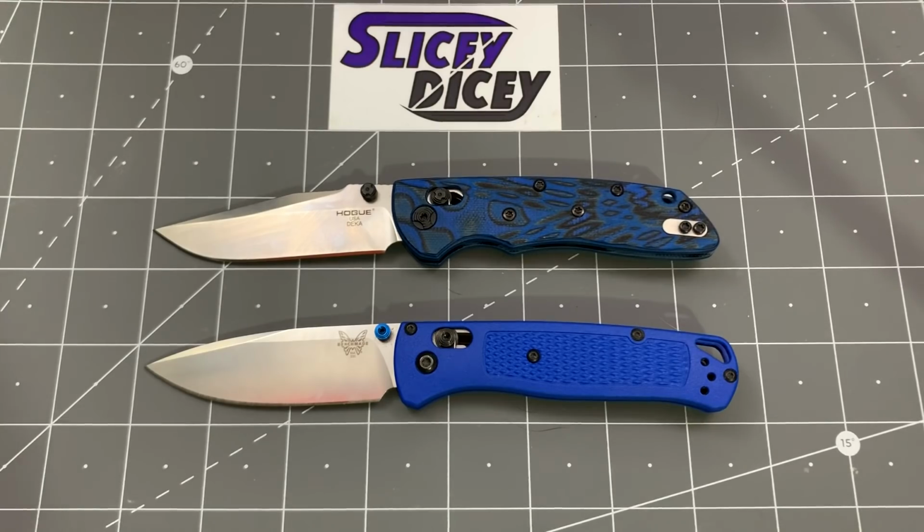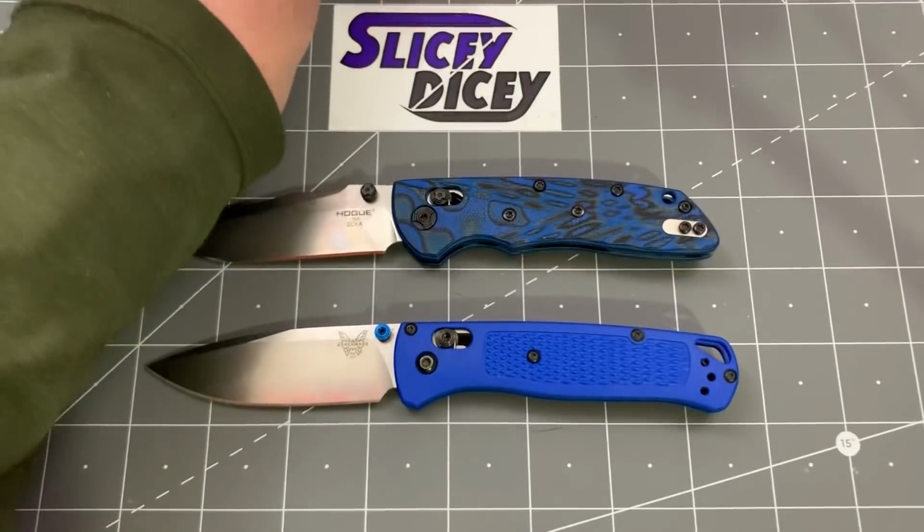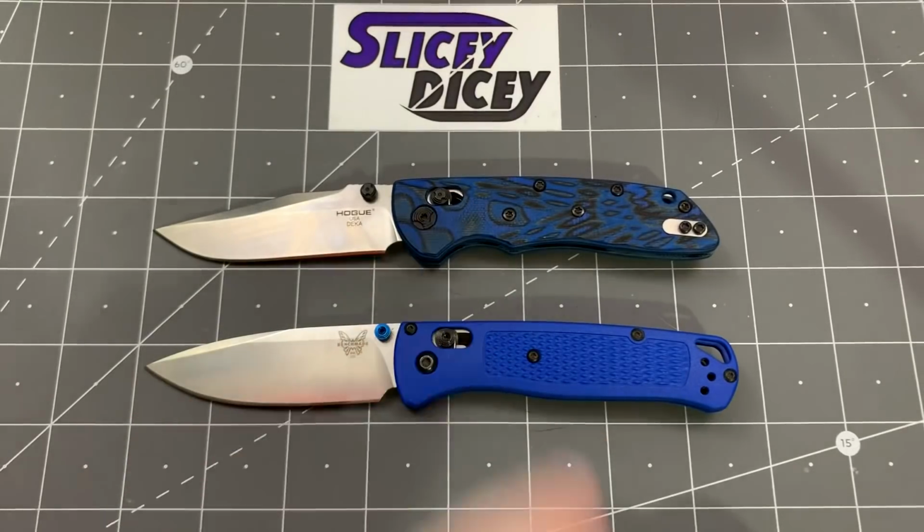Blade. This one was tough. I'm gonna bring out the Wharncliffe. This one's actually mine, by the way. This one's a loaner.